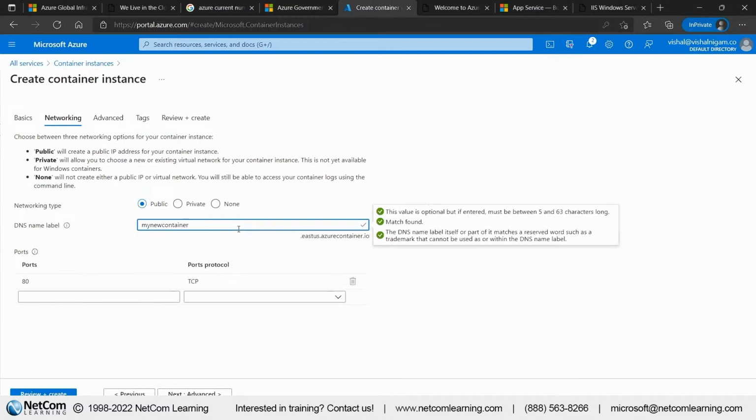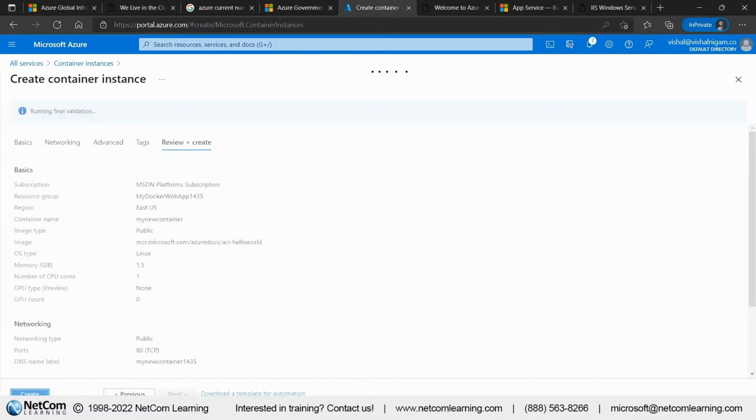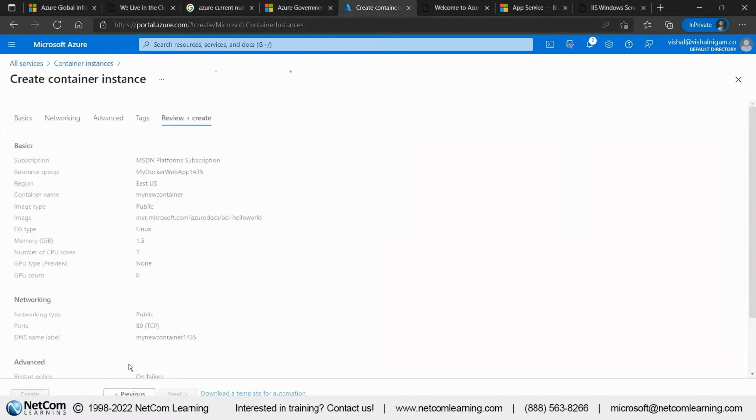You can define a DNS name label so you can access your container on a URL. This is fine. Let's review and create, and you will see we would be able to get a container also deployed for us very soon.